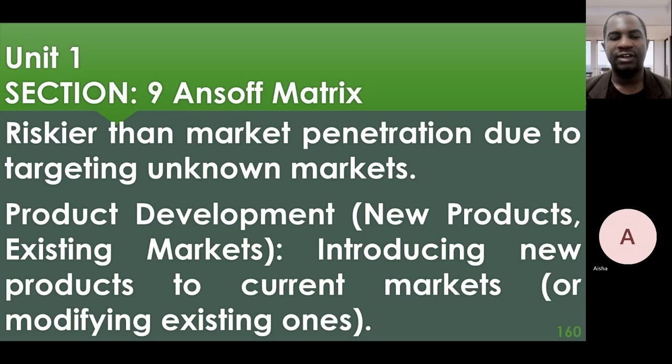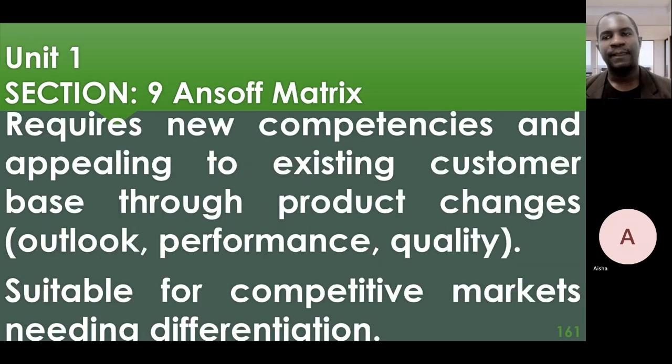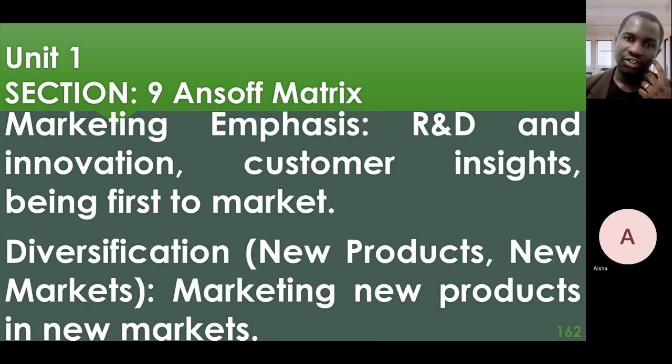And the third one is product development. You have new products you are introducing into existing markets. So introducing a new product to current markets or modifying your existing product is to ensure that your product develops and captures more attention. It requires new competencies and making the product appealing to existing customers. Through product changes, you change the outlook, you change the brand, you change the colors, you change the performance, and also the quality suitable for competition. And this is achieved through differentiation.